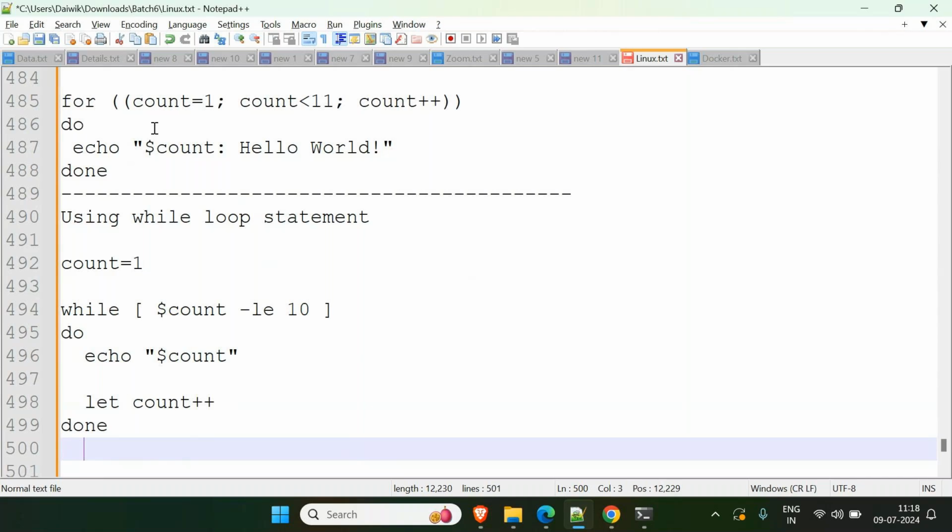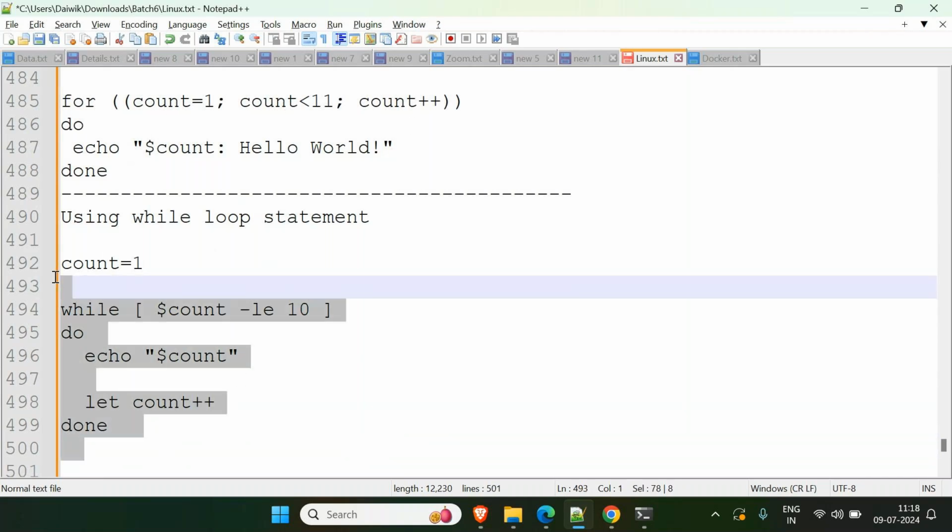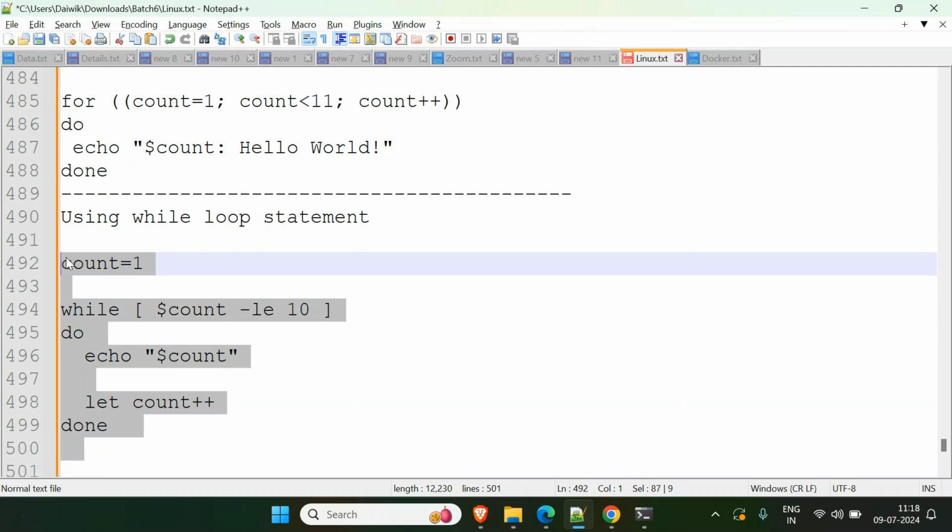So the first part is here, the second part is here, the third part is here. This way it has been split. Okay, try this.